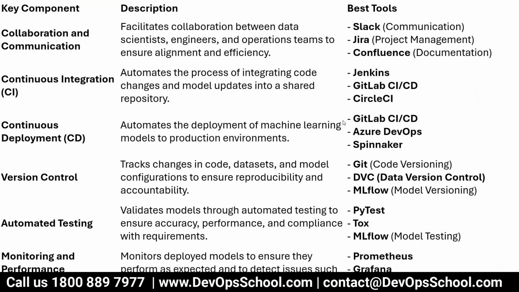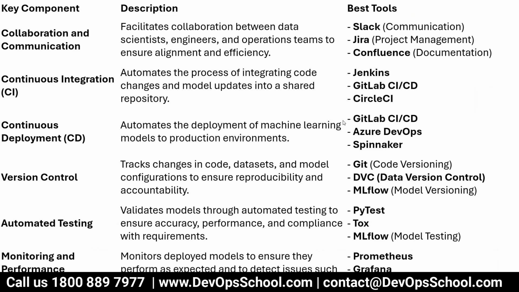For CI tools, I think go for the hosted one. Let's say GitHub, GitLab CI, or GitHub Actions also we have. CD part, we have so many tools actually, so you can use them. Version control, I think you are already a pro. Git is the most important one. But you know what? MLflow has a built-in versioning, model versioning concept, so that also can be used. DVC, now no one is using nowadays.